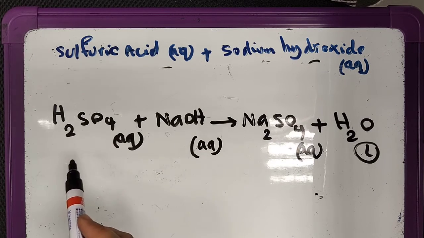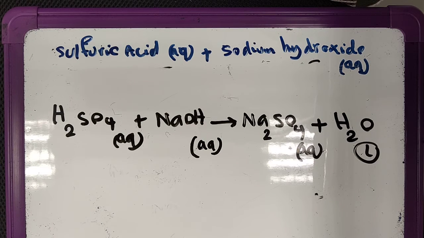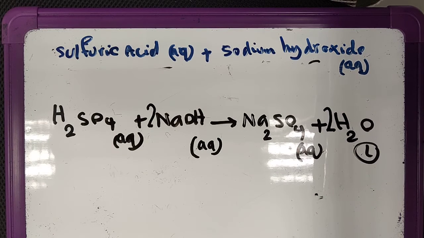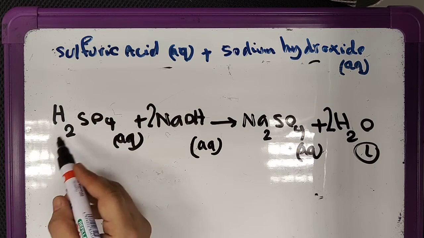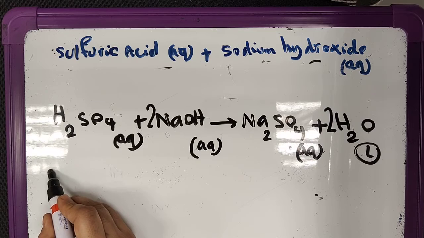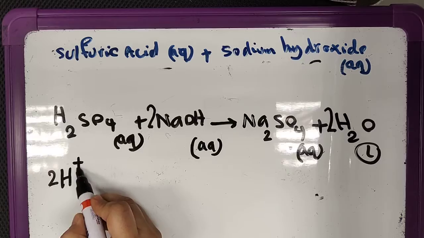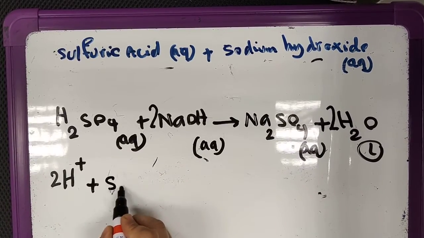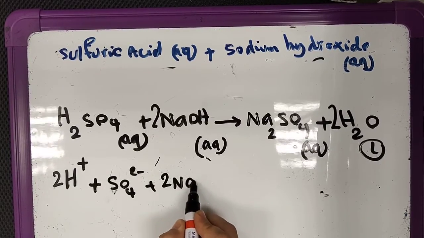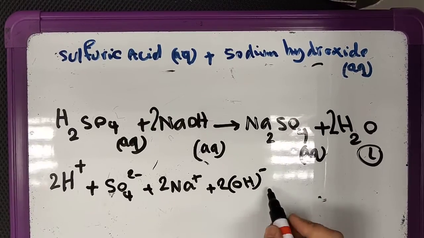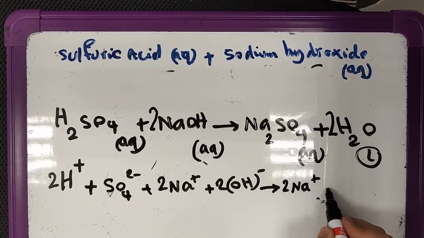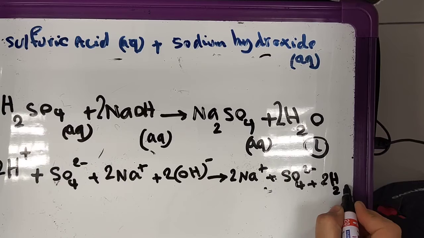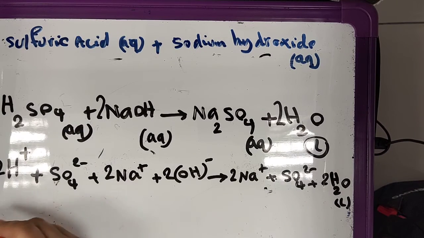The next step, as you know, you have to make sure the equation is balanced. If the equation is not balanced, you have to balance it first. So for this one I put a 2 in front, and for H2O, another 2. So now this equation is balanced. The next part is that you have to separate this into ions. So the total ionic equation becomes 2H plus, because we have 2 atoms of hydrogen that have a positive charge, plus 1 SO4 2 minus. I don't write the 1, but I wanted to show you. Plus 2 sodium ions, plus 2 OH minus, hydroxide ions. At the other side we have 2 sodium ions, plus 1 sulfate ion, and plus 2 H2O, 2 water molecules in liquid form, and they're all AQ.